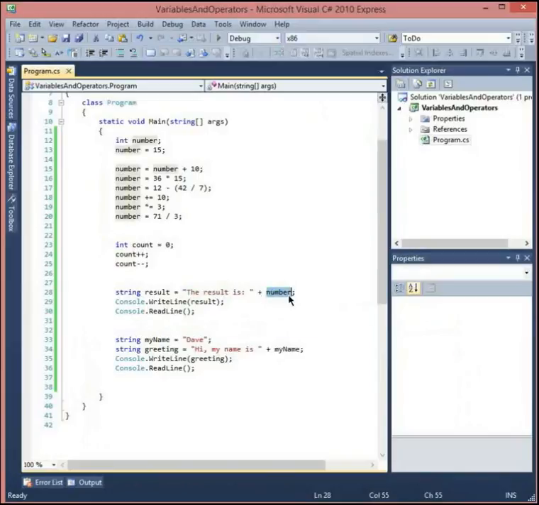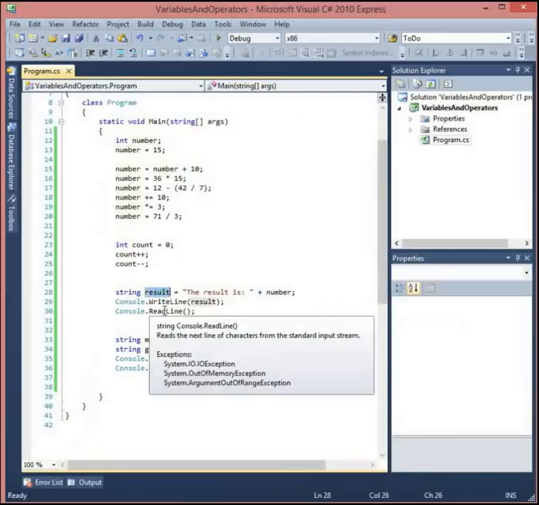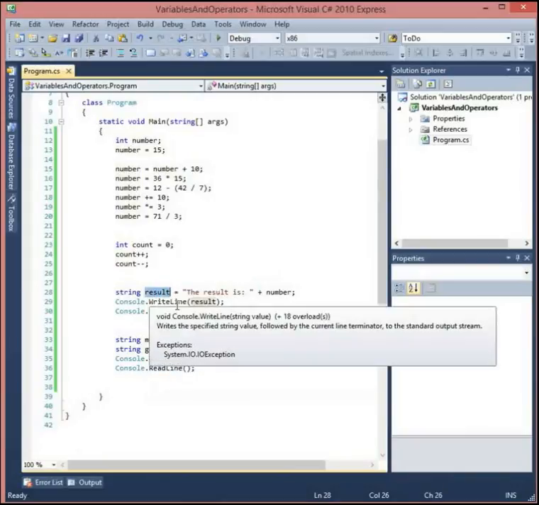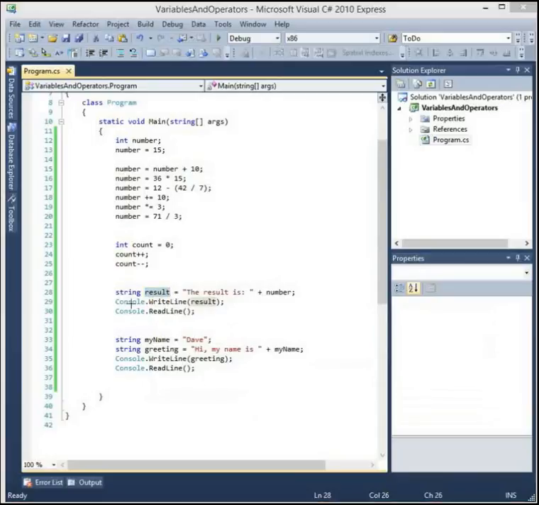First, it converts this to a string, because you can only combine strings. Then it combines the two strings together, and it drops the result into this variable, this box, called result. And the result is of string type. That's the data type.